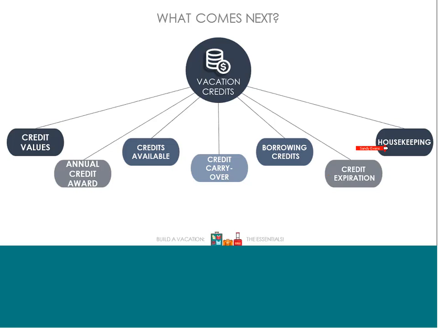Whenever you use vacation credits to book a reservation, a housekeeping service is required. This is for the cleaning of the unit that occurs at the end of your stay. One housekeeping service is included in the dues structure for every 10,000 credits owned. You can also borrow a housekeeping service if needed from the following year, and if you don't have one available or available to borrow, you'll incur a fee based on the unit size that you're staying in.